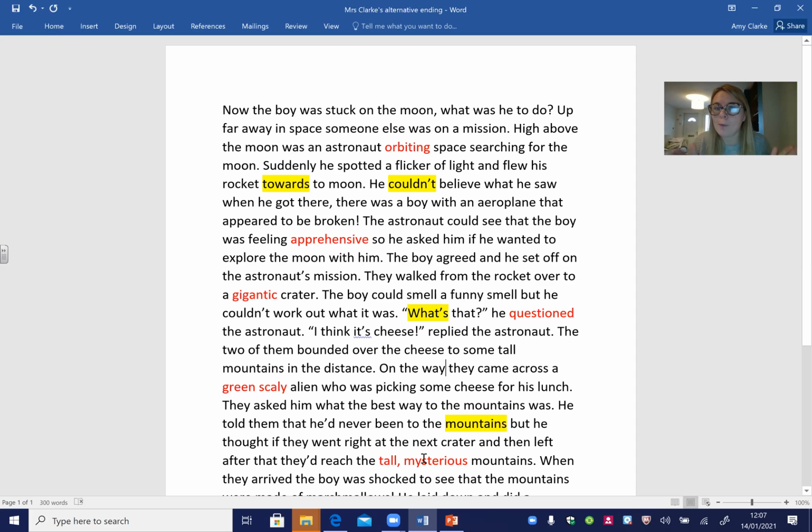So I'd like you to get your piece of writing and do exactly the same. So use a pencil or a different coloured pencil to change any words you want to make more exciting, add anything in that you want to make exciting, and most importantly, change any apostrophes that you have done wrong or you might recognise you need to add in. Good. Right, so that is your task for today. So can you please pause the video in a second and go off and do that for me? Off you go.